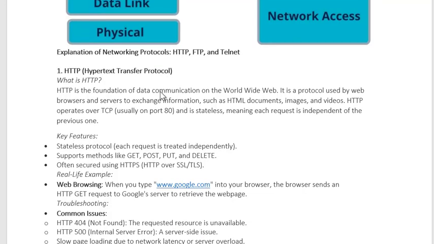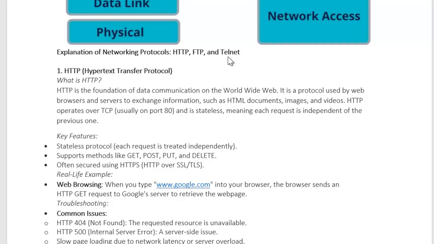HTTP, Hypertext Transfer Protocol. What is HTTP? Well, it's the foundation of data communication on the World Wide Web. It is a protocol used by web browsers and servers to exchange information, such as HTML documents, images, and videos.